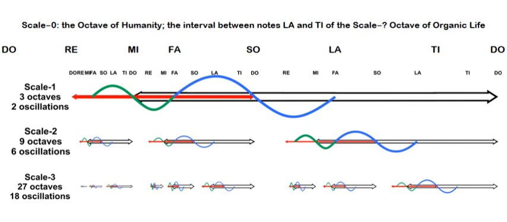The upper oscillating do is at the center of the major oscillation in blue, and at the right end of the red arrow, and under the so of the scale above. There is a fa at the right end of the blue sine wave, directly below the la of the scale above, and ti is 5/8 of the way from the right end of the blue sine wave to the top do, which is at the right end of the black arrow.